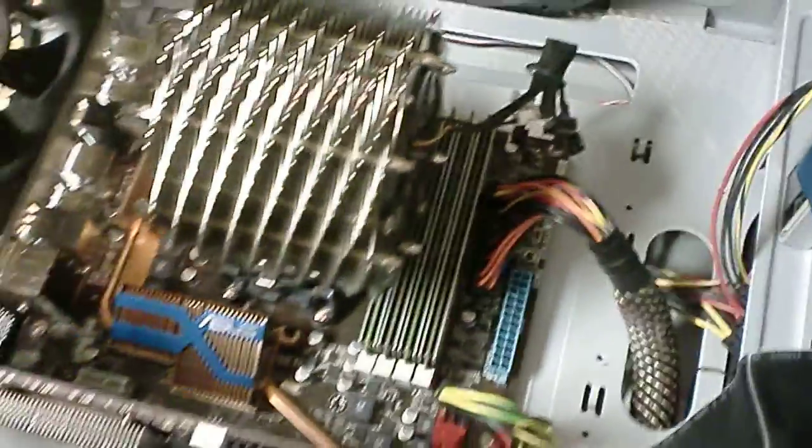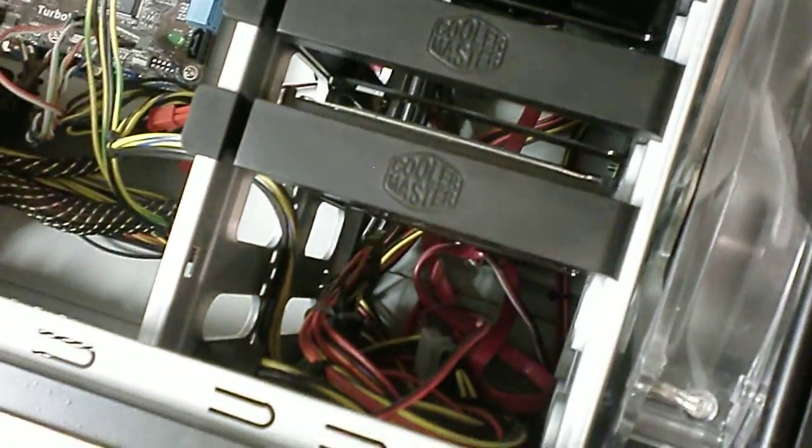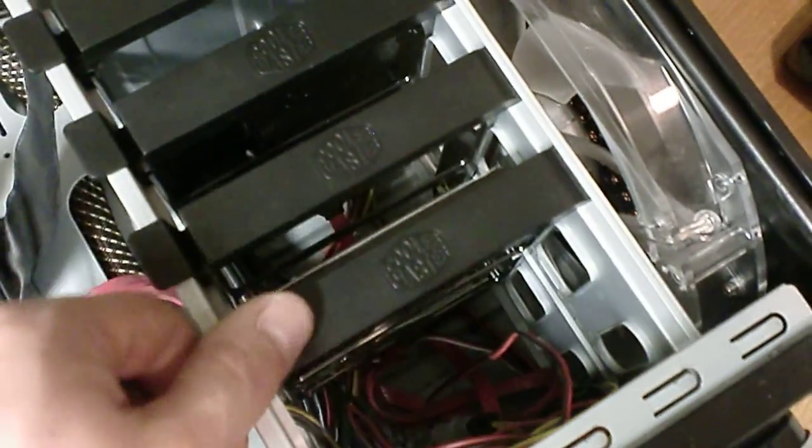Already did cable management behind the casing, which you see all the cords out there. The good thing about the 932 high flow is you can tuck excess cables down below your hard drives, and your hard drives just slide up, slide out, so they never really interfere with that. But anyway, we're going to go back to pin connectors.